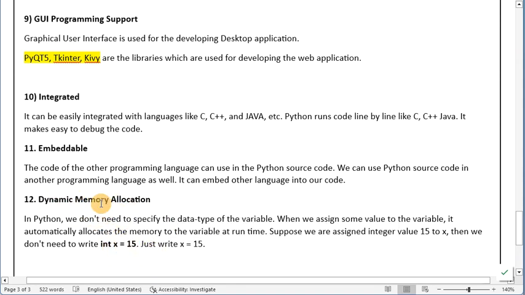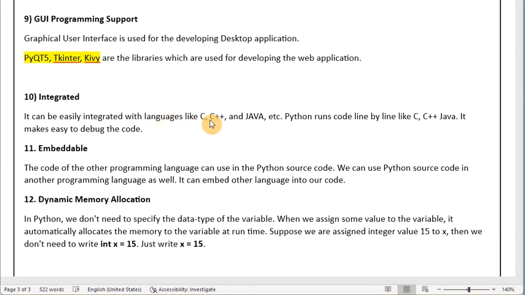But in Python we don't need to write like this; we can simply write x = 15. It means we don't need to specify the type of the variable. This is similar to PHP as well. In PHP also we don't need to provide the type of the variable. It automatically determines the type of the variable and accordingly performs the action. So all this is the features of Python. This many features are there in Python, guys.